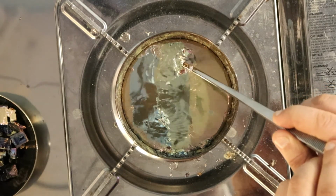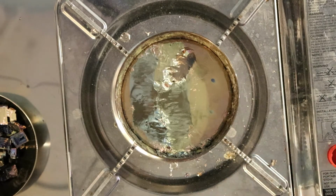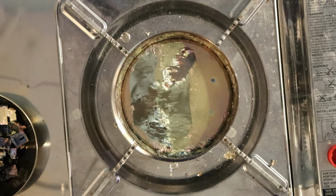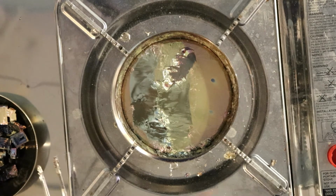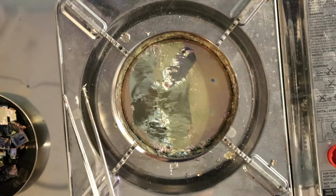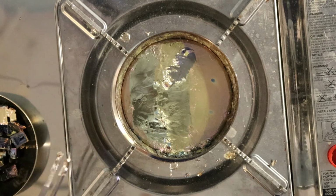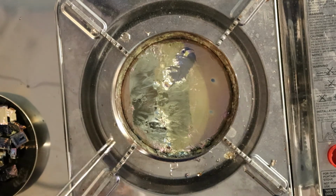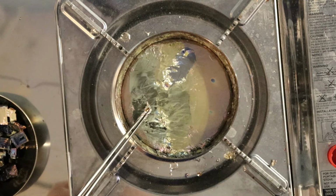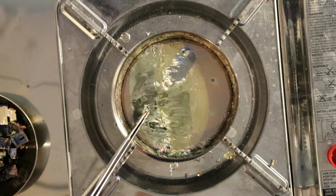Yeah, this one is free floating. I think it floated off the bottom, and I will nudge it into the center. See if we can encourage its growth a bit more. I'll keep my eye on it. I'm not too worried about disturbing the growth of these crystals that have already nucleated. Sometimes I like to tap just to see where the ripples are for maybe any other crystals that are hiding within. There's something happening over here. That one, you can see the edge is starting to even float up a little bit. I've got a convenient pointer on the end of my tweezer here.